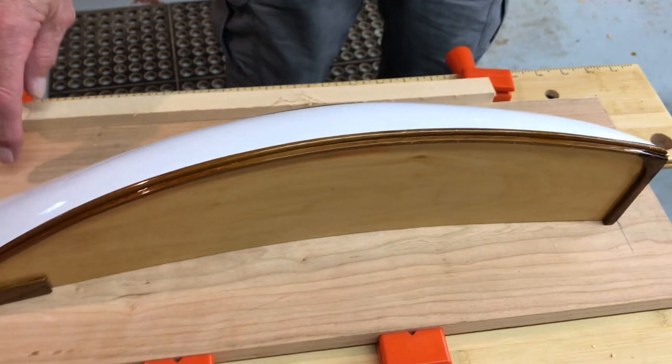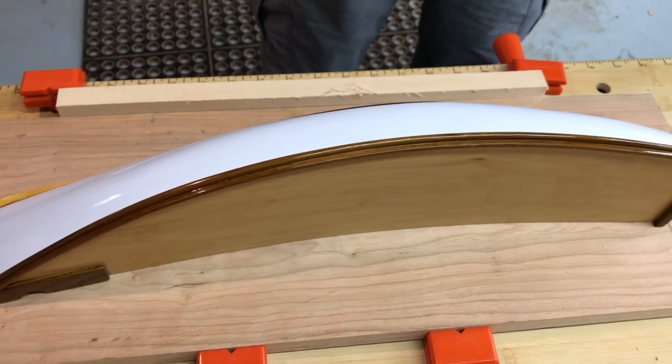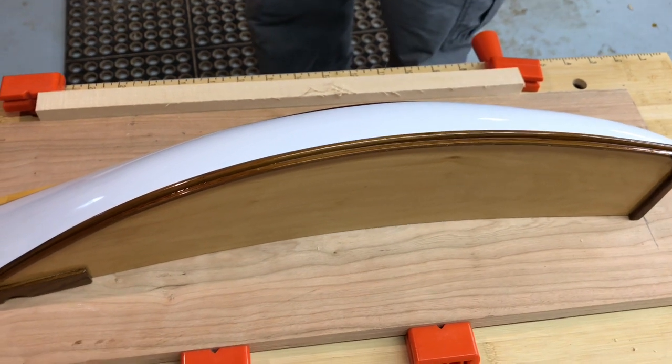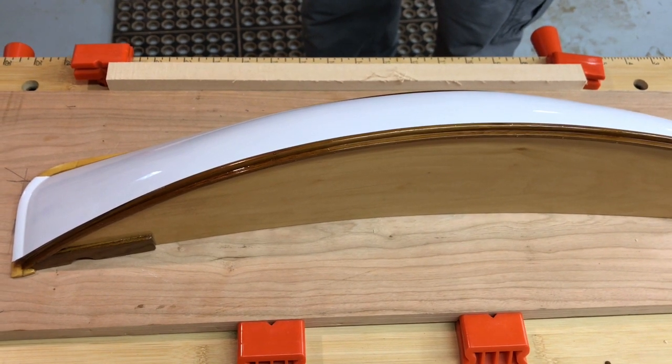Now I've already pre-drilled the cherry plaque, so now I have to come up through the holes in the plaque into the model. Usually I just use 2 screws. I usually use like a 2-inch 10 flathead. You could use an oval head. 2-inch 10s are what I've always used.